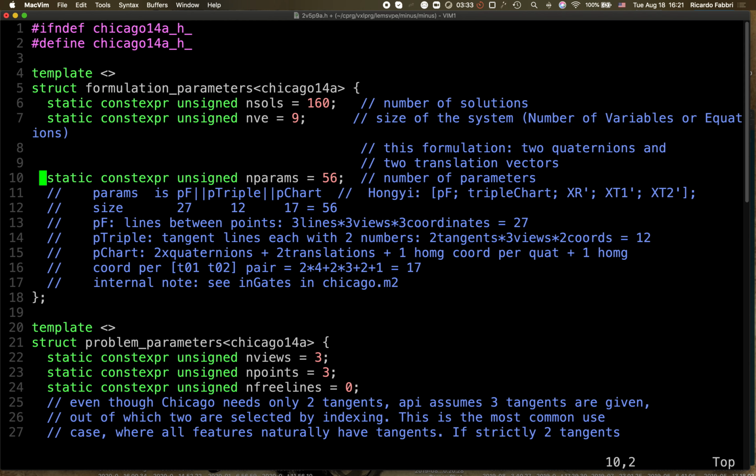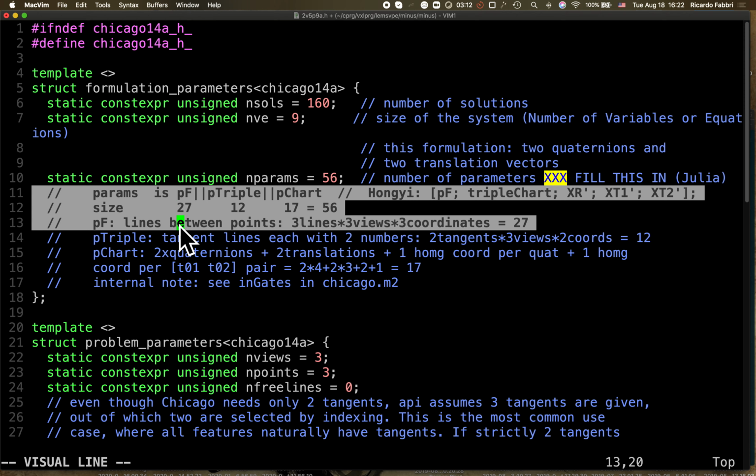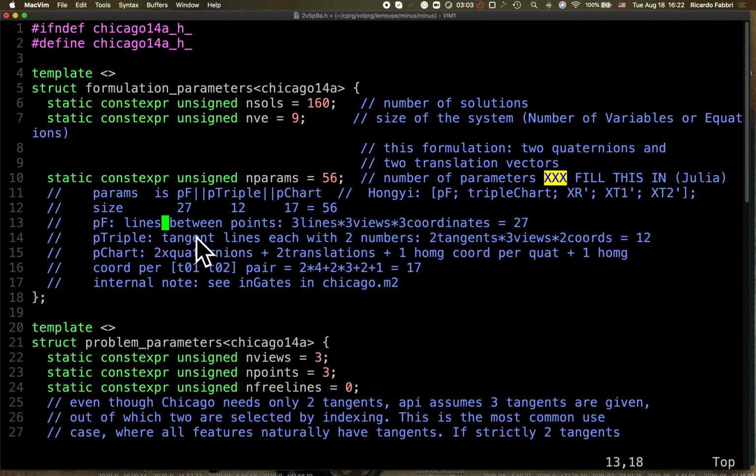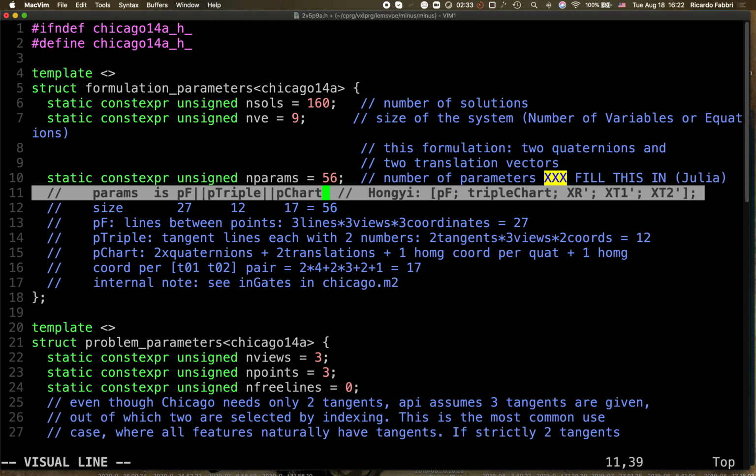Okay, so I'll mark with XXX. From Julia. Okay, so this is from the representation we had for the visible line representation from the CVPR paper, CVPR 2020. So that's how it worked. You had the representation for the points, the lines, and then this chart is you have to represent the solutions as well. So here, I think we have 10 depths, right? So we have 10 depths, and that's what we write. So I don't know how you're going to write the image one. So you can think about that later on.